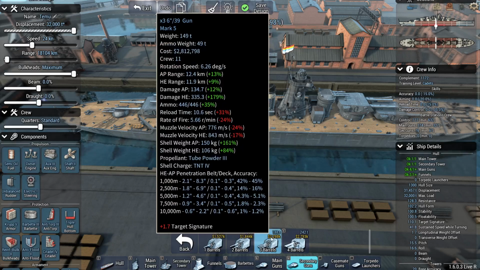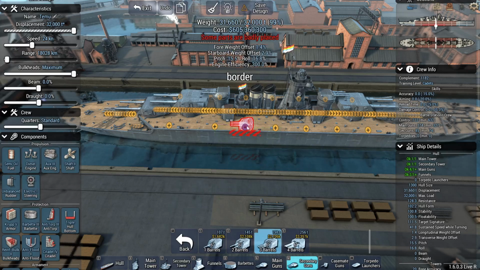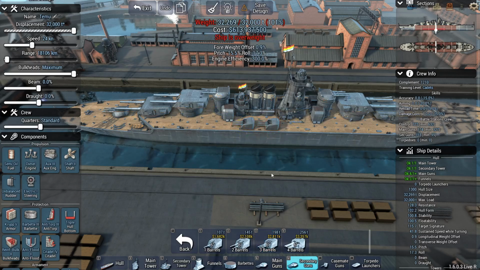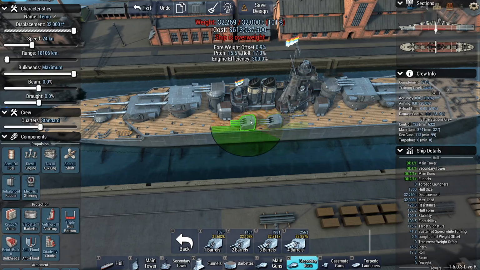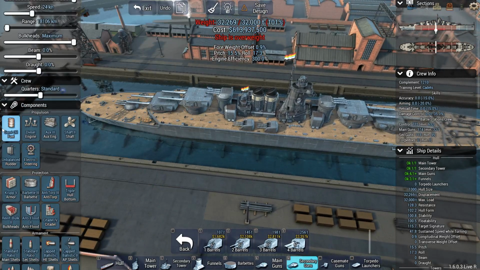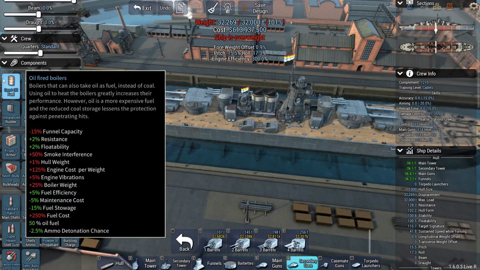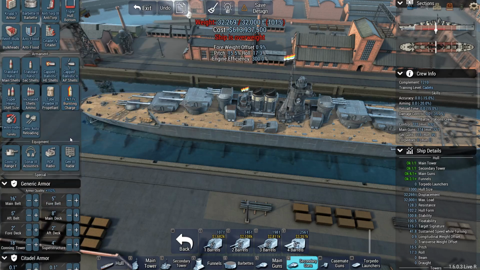Ooh, these 6-inch turrets look like they're quite handy. We are now 269 tons overweight. But I think that can be fixed. I want to keep the semi-oil because it makes my ship really cheap. And it also adds a tiny bit of resistance. That's something to keep in mind.